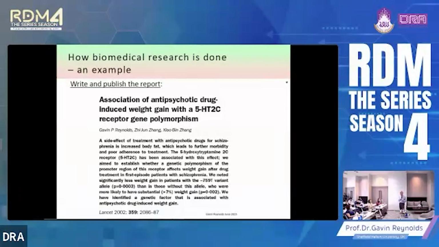And that was not an easy publication. I had to argue with the editor about whether or not it was an interesting and important paper. But we managed to convince the editor that it was important, and after review, it was accepted for publication in the Lancet. So we were very pleased with that. And that really illustrates to you, I think, how we can address a simple biomedical problem. Many of you, I'm sure, can think of simple biomedical problems that we don't really understand the answer for. And having an idea and being able to apply it eventually gives us a good publication.